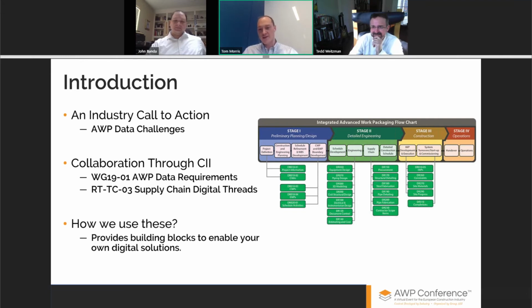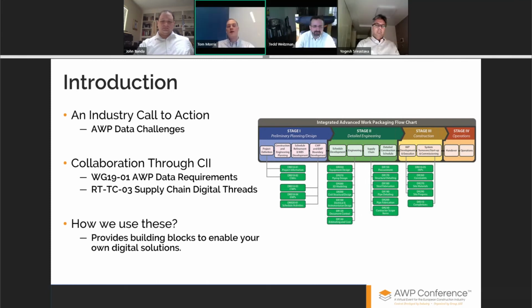So before we get into all the brilliant detail that's going to come after this, I want to take a step back at a very high level: how does this fit in? I'm going to speak a little more fundamentally around the data requirements themselves. The data requirements work has done the hard part of figuring out what data attributes you need to execute whatever mission you're after. And I'm actually going to lean on the Shell presentation again from yesterday.